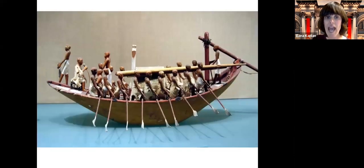And one more boat that we have here. Again, the idea of the importance of trade, of travel. We have Meket Ray right here sitting. Again, he's the only one who's not working. Everybody else has a job besides him. So again, we see how important boats were in ancient Egypt. It really brings the idea of the importance of the Nile River to life and really shows us how devastating that first plague would have been because of the reliance on the Nile River for so many different things.